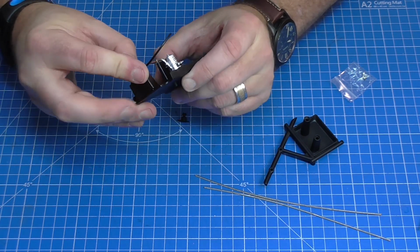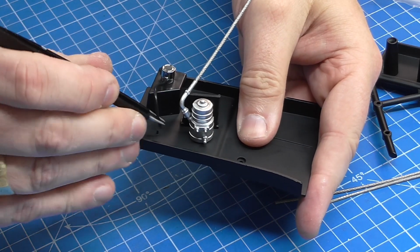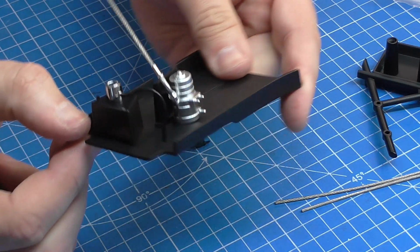Pushing that all the way in. There we go, that's locked into place. Get my tweezers out, and this pipe is going into the nipple that we've got into that section there. I've said nipple a lot of times today, haven't I?